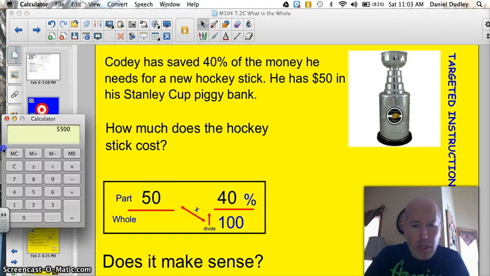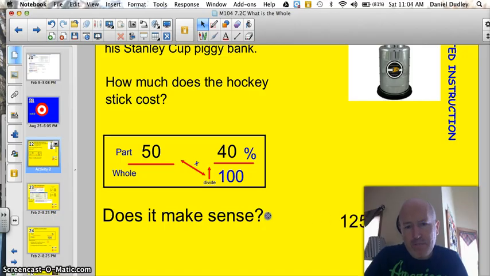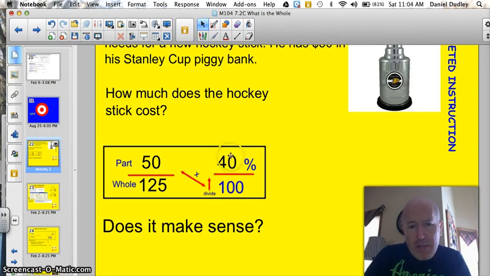So we'll just pop out our calculator here, and of course we know that 50 times 100, we can just add two zeros on and get 5,000. And then we're going to divide that by the third number. Divide by 40, and we get 125. Well, let's pop it in and see if it makes sense. 50% of 100 is 50, so 50% of 125 would be about 62. So 40% equaling 50? Yeah, that makes sense.